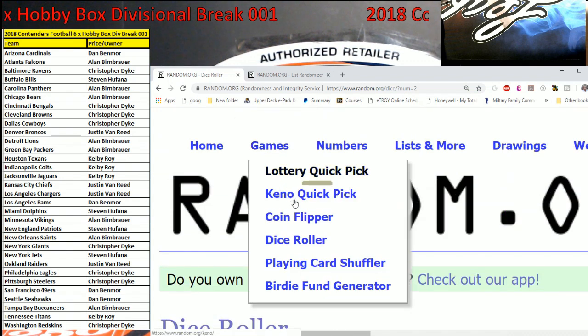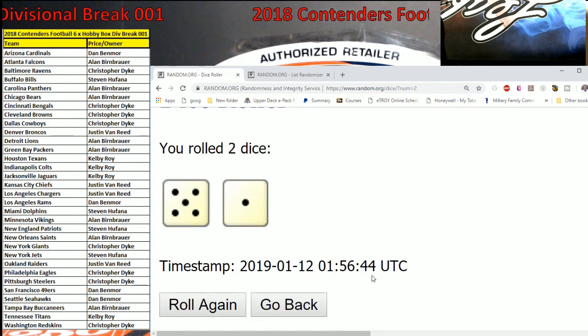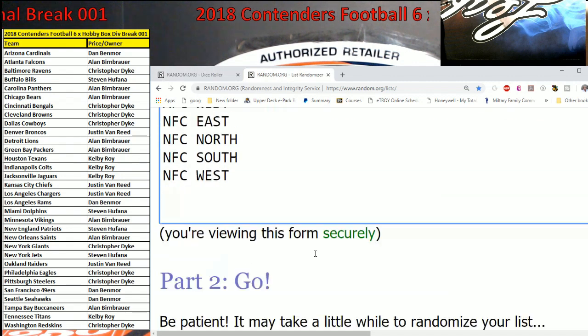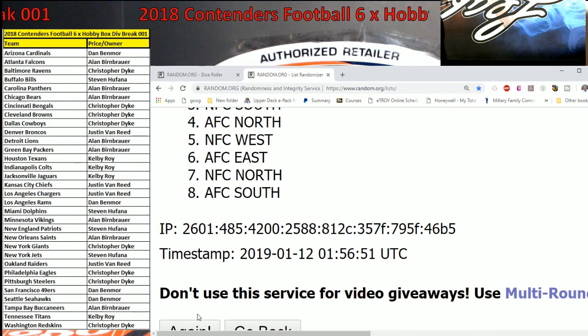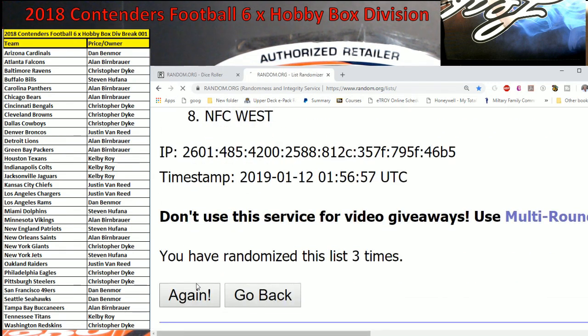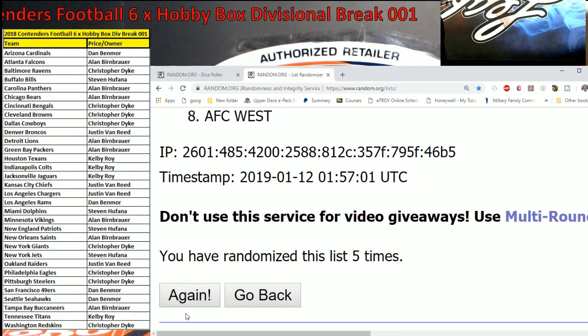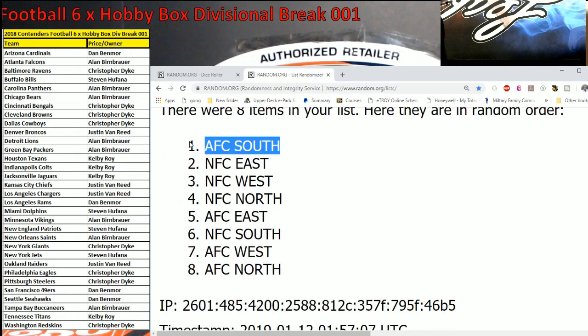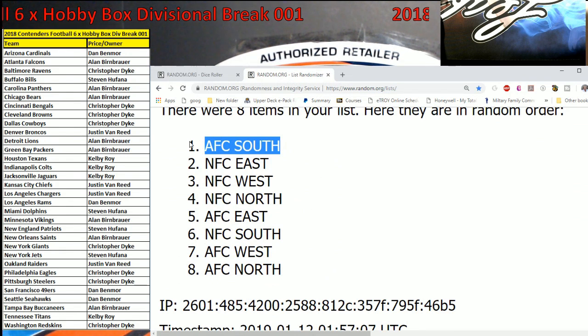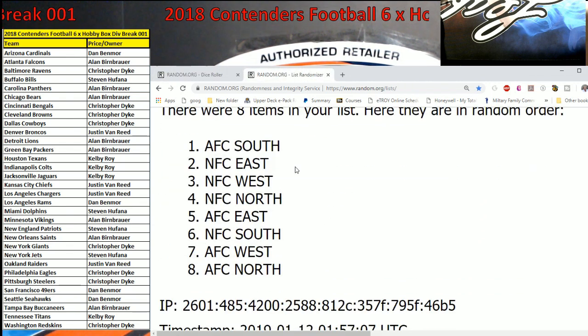We'll get a fresh dice roller. I do re-roll on Snake Eyes. 6 times, there's your time stamp date there. Top on 6, 1. 2, 3, 4, 5. Again, we're going 6 times. This is the 6th and final time. Good luck, top division. Going to the AFC South, the points. Let me just write it on here real quick. Alrighty. And 6 times. Dice roller 6, again 6, AFC South.